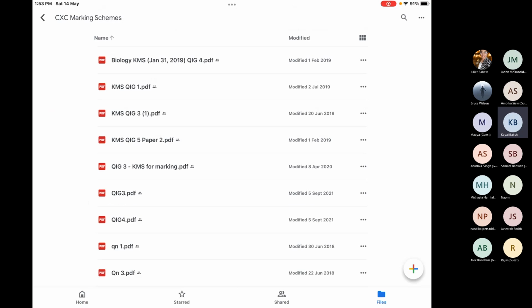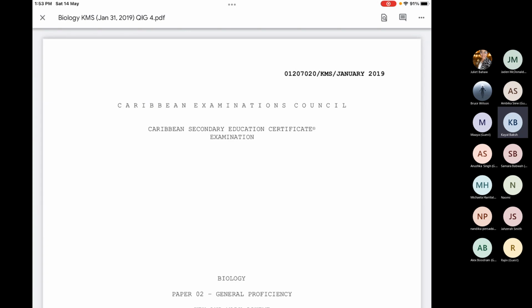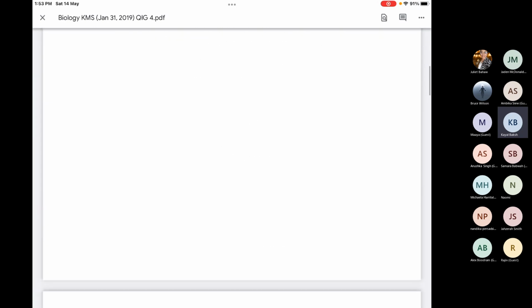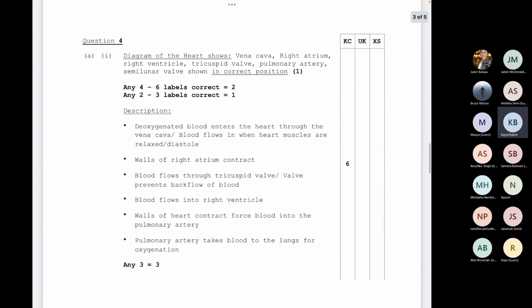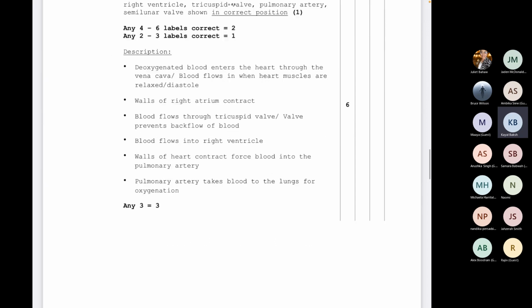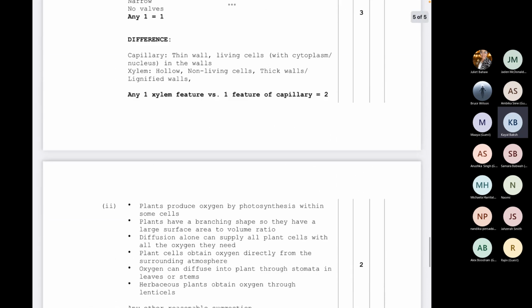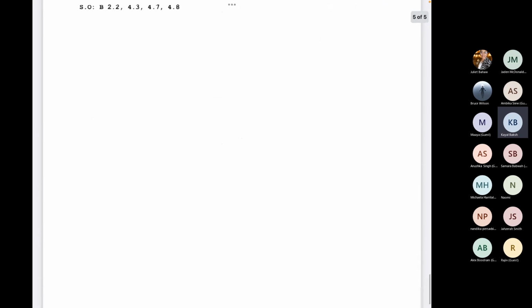I'll just show you something. They have what you call a marking scheme. And not many people have these kinds of things. They follow a strict marking scheme. Any kind of outside answers that do not pertain to the marking scheme, they do not give you a mark. So something you probably hear, like the male pill, if that is not in the marking scheme, they're not going to give it correct. The only things that fall in the marking scheme is what they give correct. Now, it doesn't have to be in the same words. Let me show you something.